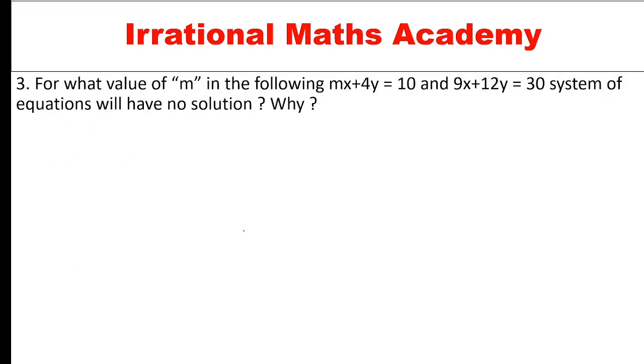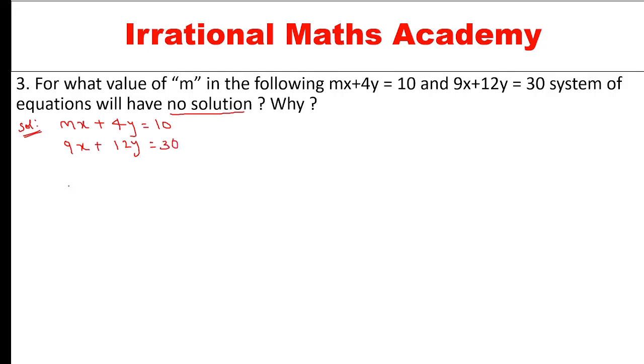Next, for what value of m will the following equations have no solution? First thing is, we need to know for which pair of linear equations you don't have solutions. Let me write down the equations once again. Mx plus 4y equal to 10, 9x plus 12y equal to 30.